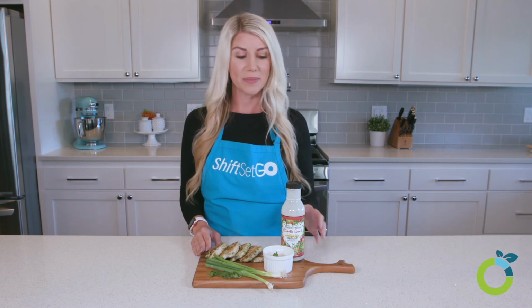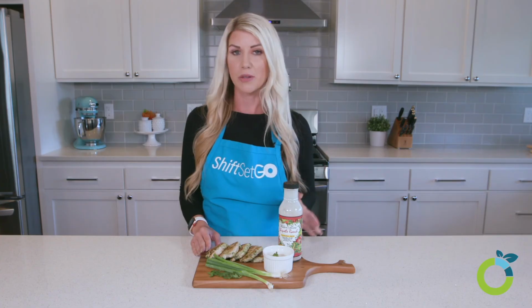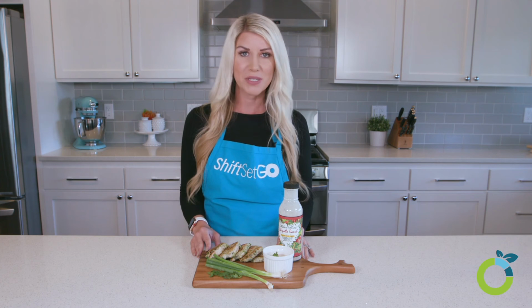And you can use them and dip in any Walden Farm sauce. I have Chipotle Ranch here for a little kick. You could use the ranch dip, the blue cheese dip, whatever sounds good to you.